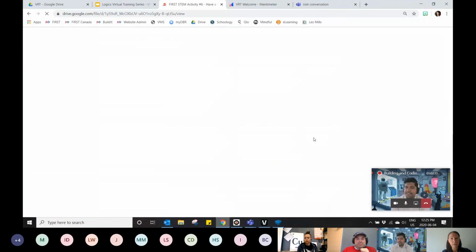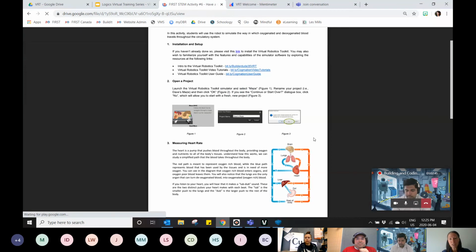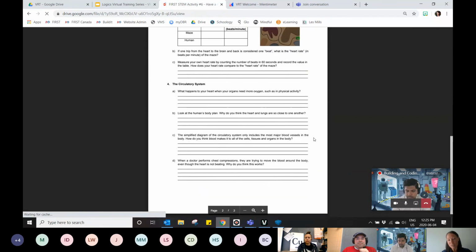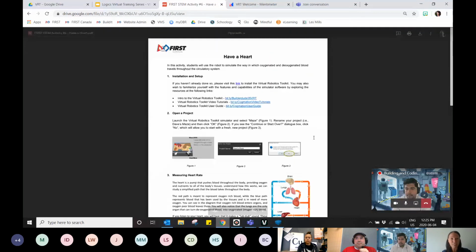Yeah, and these are really just Word documents. And so it's almost like you'll see it when it opens, but yeah, you can definitely access these on any device because it links to a PDF, and it's not even fillable. It's almost like a worksheet style setup, and can be answered in different ways depending on how you want to collect that info from students.